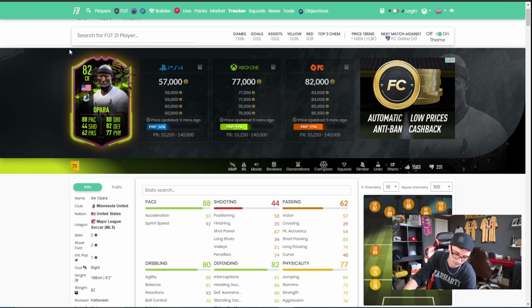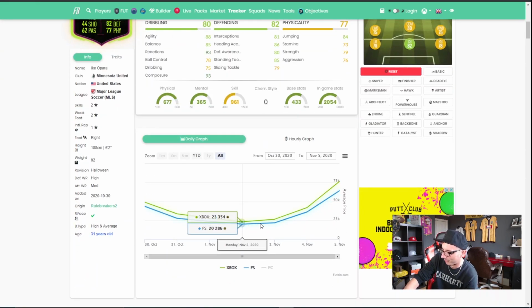I will say, just quickly though, I am a bit bored of seeing the same players as part of promos. Opara always seems to find a way in. Adama always seems to find a way in. I'd love to see EA just change it up a little bit and not do the same players over and over again. But let's take a look at Ike Opara.